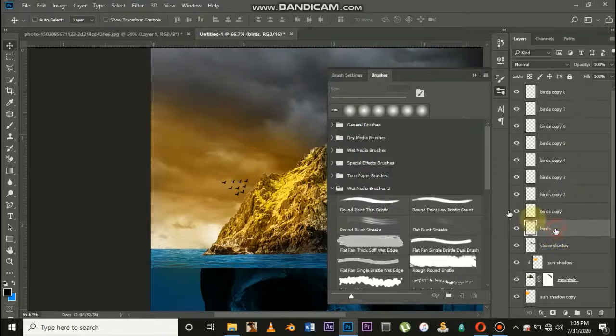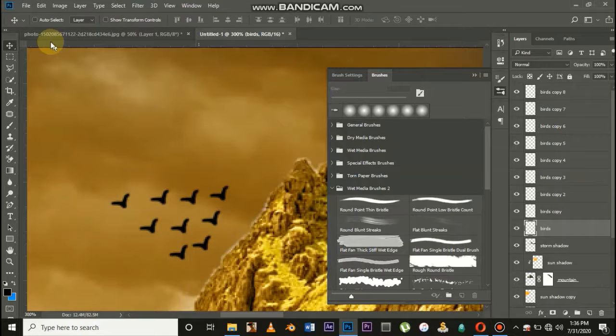So we can just go to quick select, auto select, and then just select the layers.